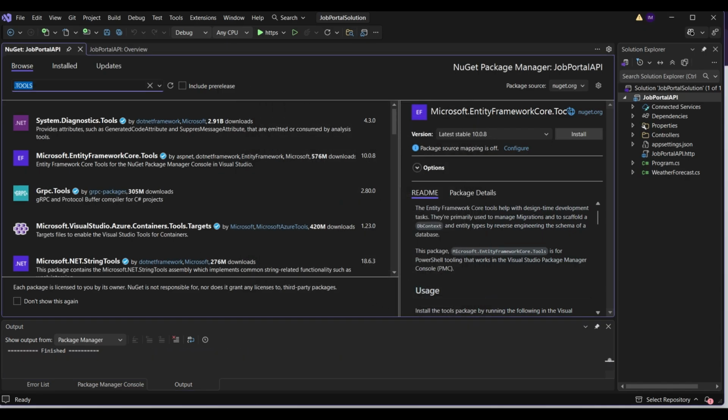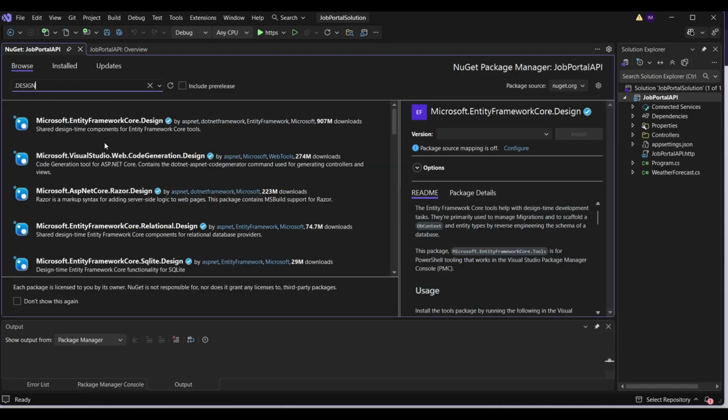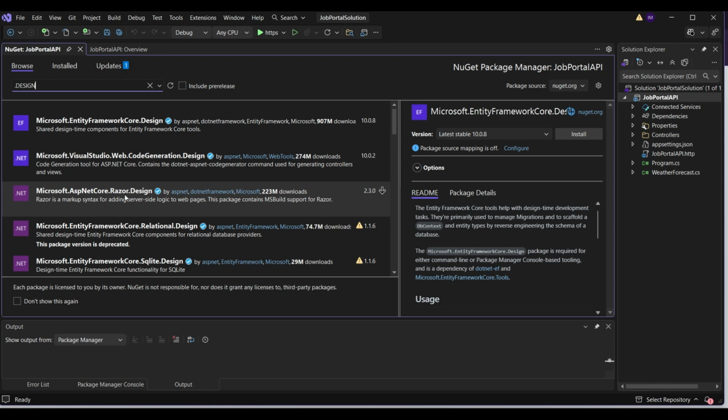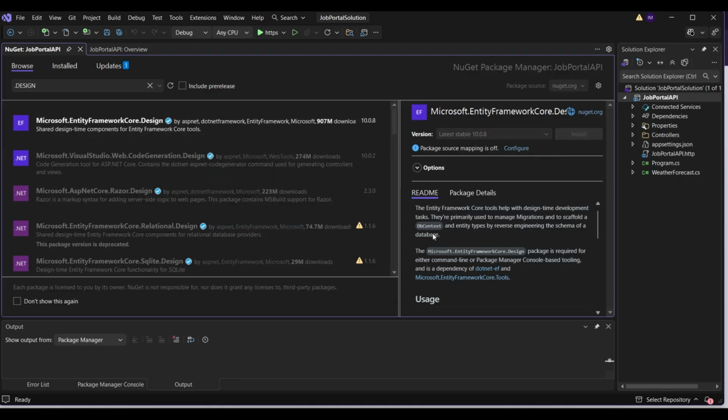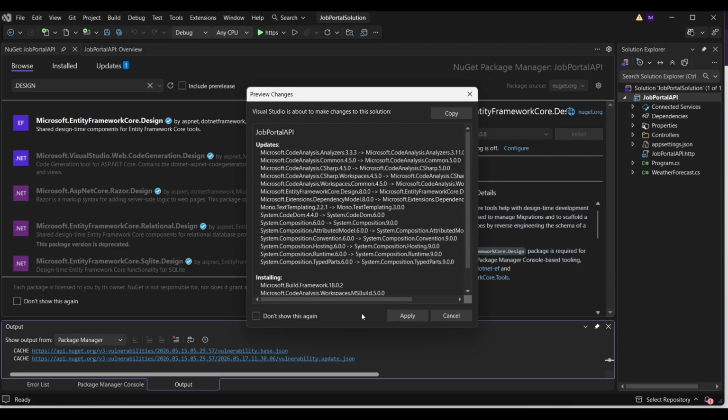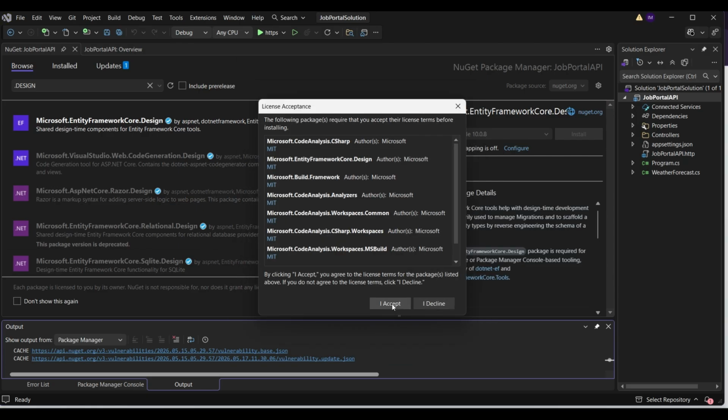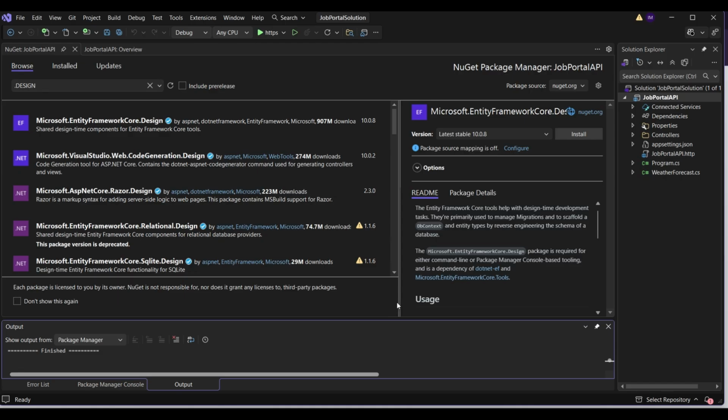accept. And then the last one will be dot design. Again, you're looking for Entity Framework Core Design. You click install once again, click apply, click accept.